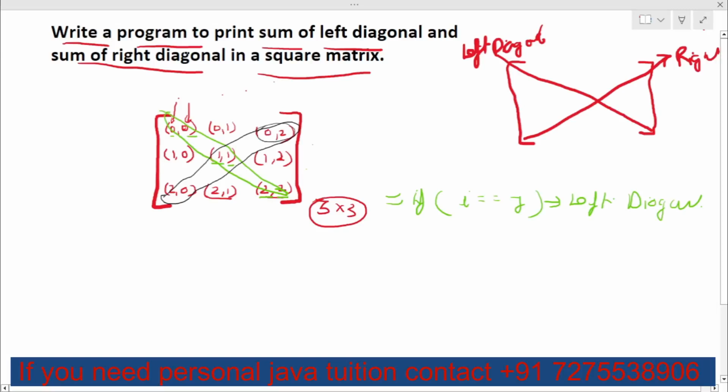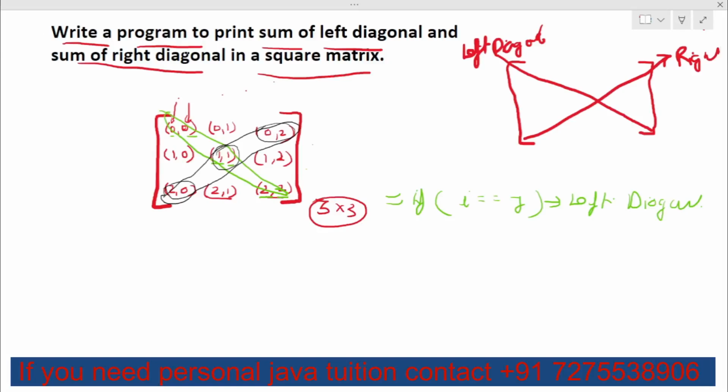You can add this. First 0 plus 2 is 2. And for the second element, i is 1 and j is 1, then when I add i plus j, it is equal to 2. And for the third element of this diagonal, i is 2 and j is 0. When I add i plus j, it will also be 2.